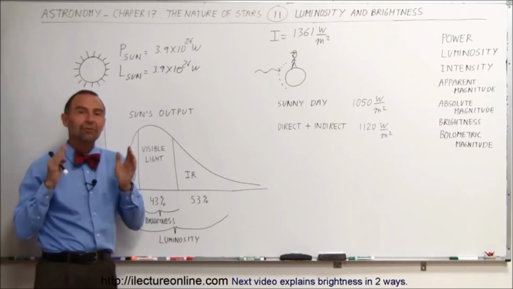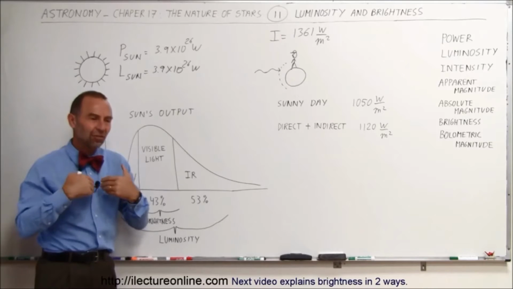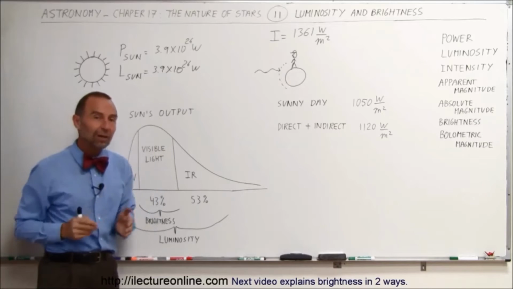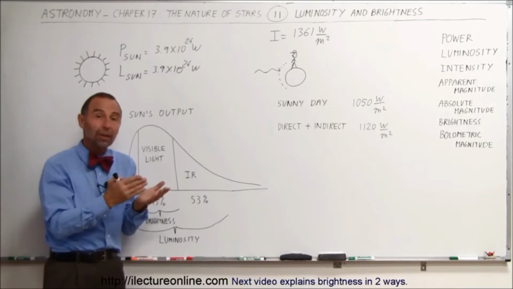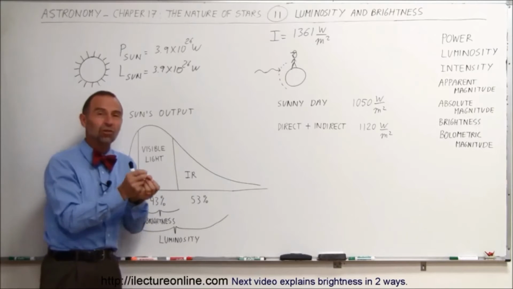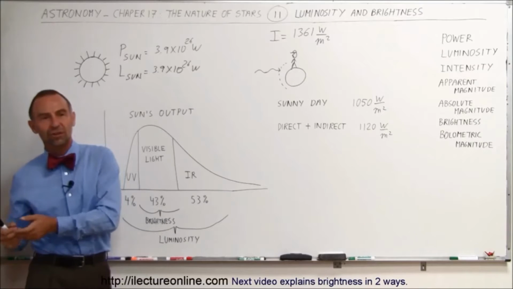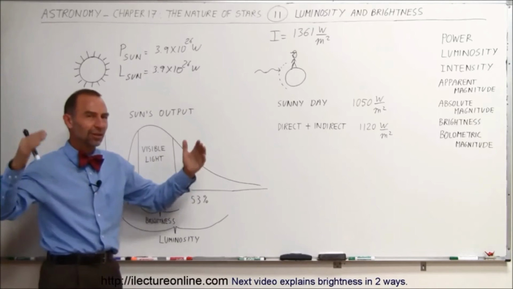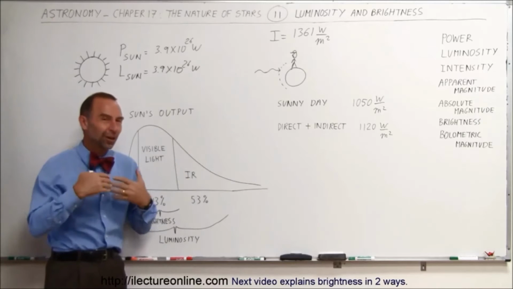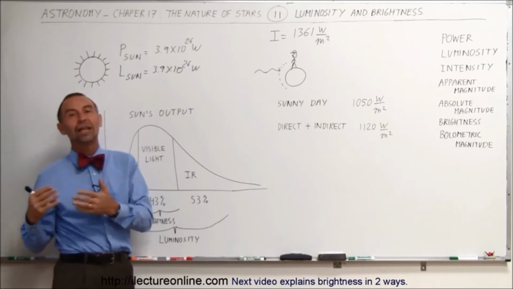That's because it has a very high proportion of its energy that it radiates in the visible wavelength. Now, Betelgeuse is not as bright in terms of visible light, so we can say the brightness of Betelgeuse is less than the brightness of Sirius, the way at least it appears to us. We should say the apparent brightness, because obviously Betelgeuse is a much bigger star and puts out a lot more light and energy than Sirius.